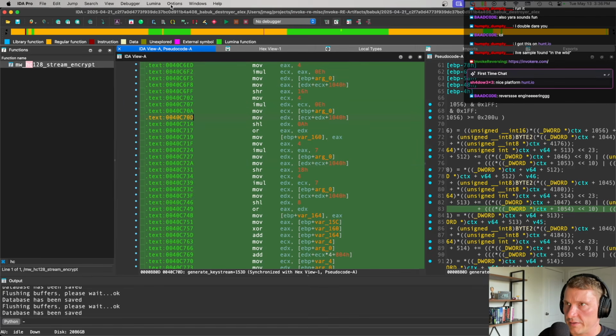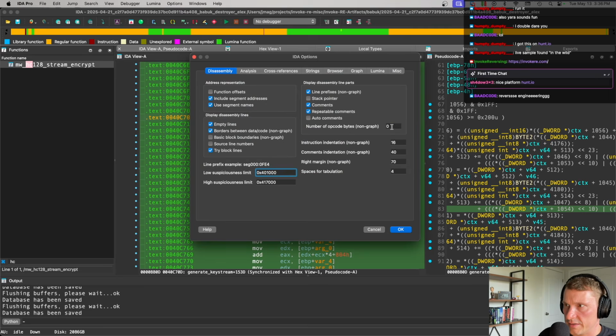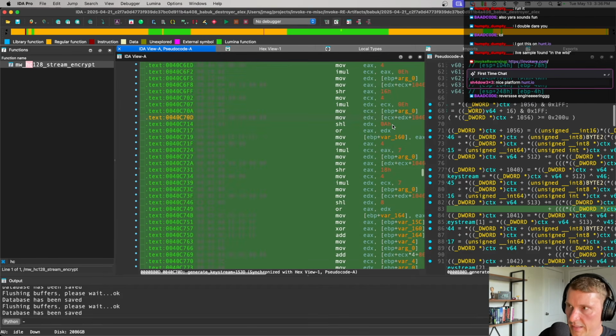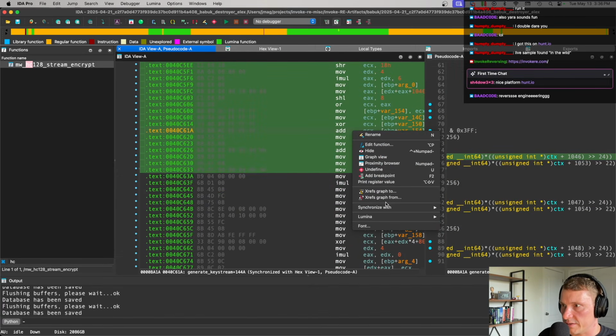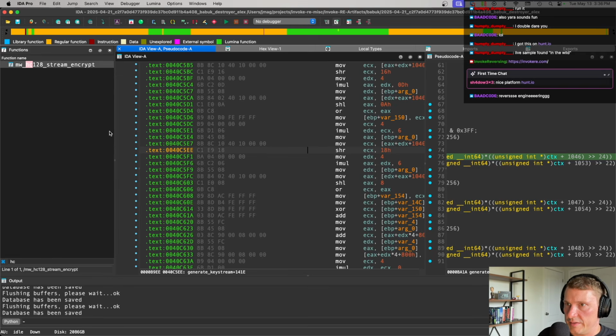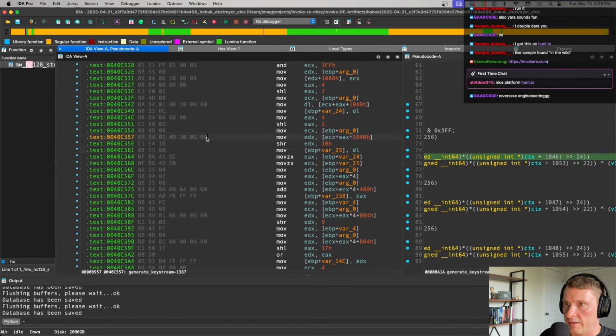Another thing I'll usually do in IDA is set the byte code so that it's actually shown. So you can change the number of opcode bytes to 8. These are hard to see right now, so let me turn off the synchronization. But these are going to be the opcodes that we want to sig on, made up of these byte sequences.